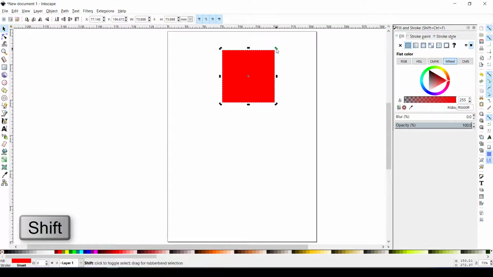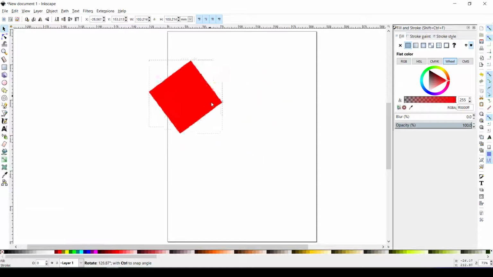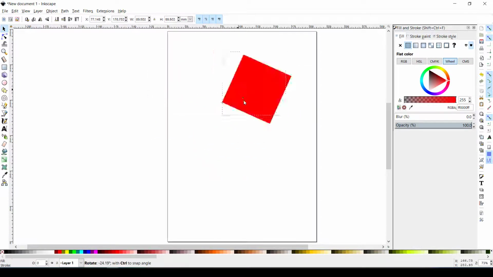Using the Shift key, you can rotate the shape refers to the opposite corner of the rotation controller.